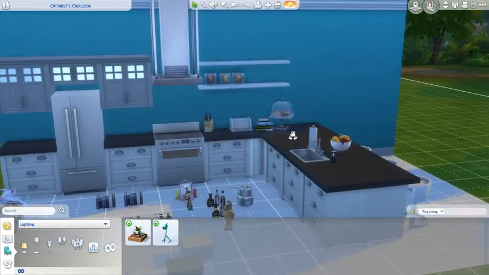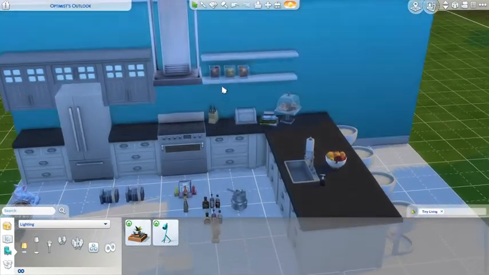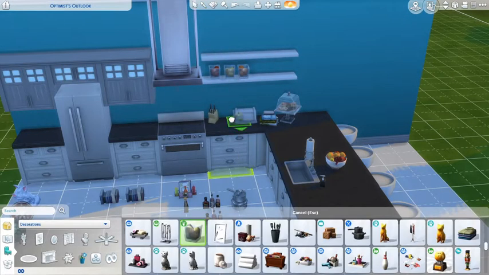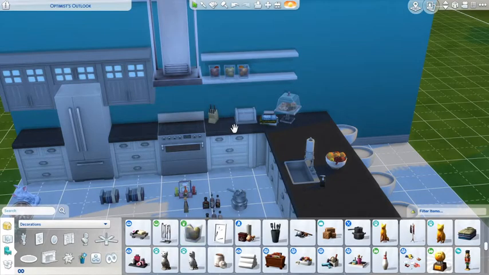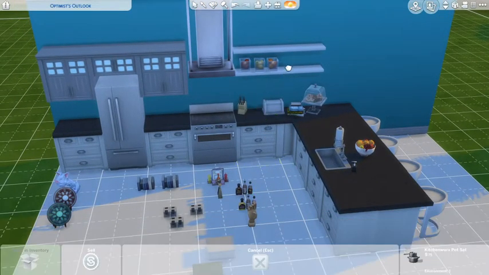Everything's where it should be. Now see how I move that counter out. The reason I move that counter out when I put these up here is because if you grab one of these and try to place it on these shelves, it won't allow you to hit Control 9. See, I'm hitting Control 9 now and it's not raising, so you have to move that counter out. I'll show you with these pots and pans. See, they don't even clip up here.